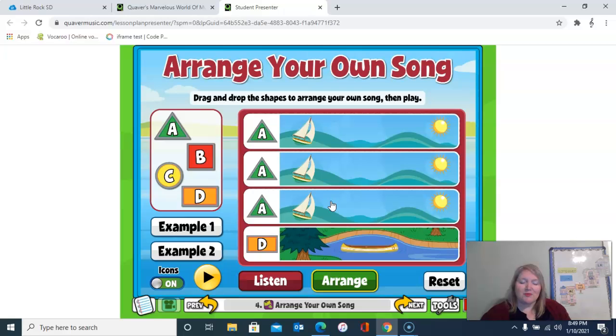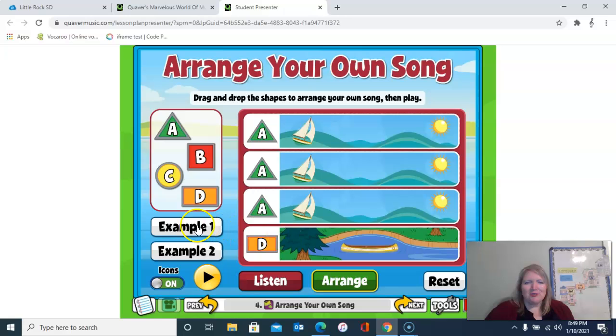This is your arrangement. So once you're finished, here's what I need you to do. I want you to write down which order, because this is going to be your form. So remember, your form is the plan of the music. If I said, what is your form? And this is your song, you would say A, D. So I want you to remember that. You're going to write down A, D, so you don't forget it.